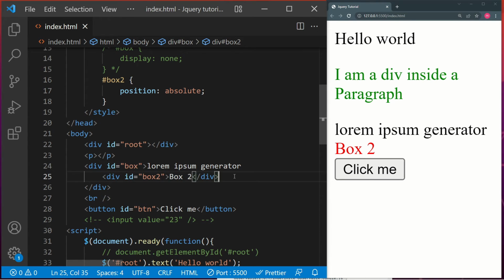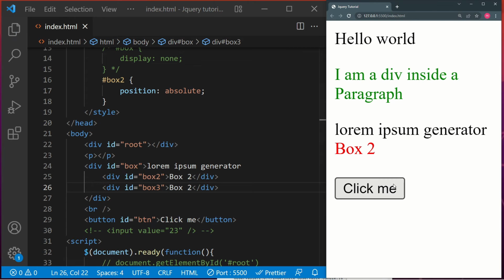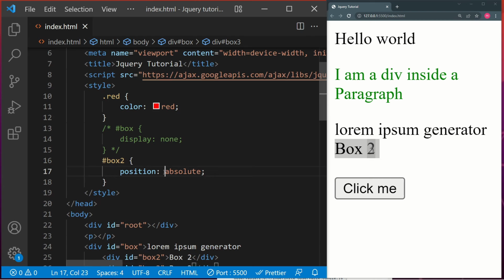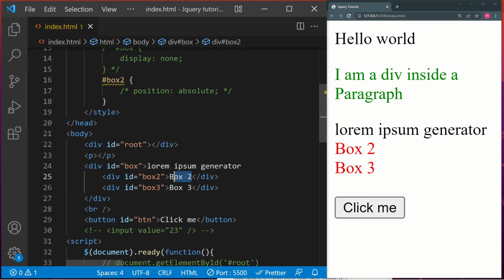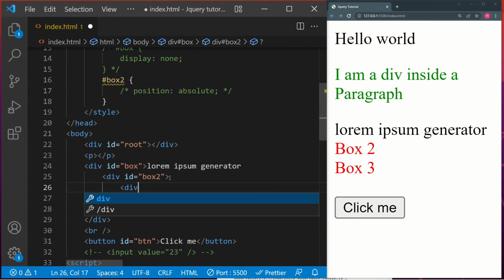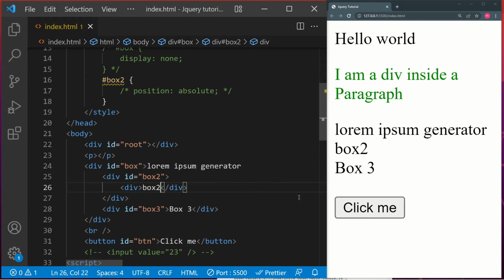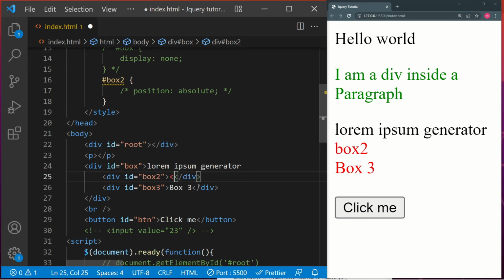Now if I add another one, box 3, box 3. So do we have position absolute, of course. It doesn't work like that. So now it's gonna apply this to all these elements. The problem is when we have another nested in a nested element, box 2. That's gonna work. But sometimes it's not gonna be applied to the child of the child, depending on what you're doing. Now it's gonna be applied because the color is applied here, so it's automatically gonna work. But you will understand what I mean.